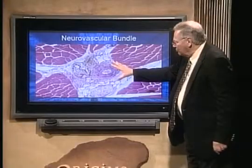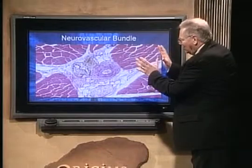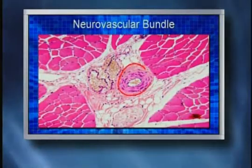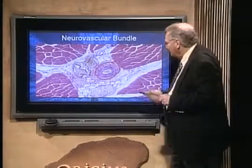You have to get across all the rivers, you have to get through the swamps and over the mountains and through the tunnels. That's the expense. Once the track bed is there, laying down the rails, no big deal. Same with blood vessels and nerves and veins. They have to follow a track bed, and so once you have that track bed that's built in the embryo, everything follows it. For example, here is an artery, right here, cut in cross-section. You can see blood in the middle. This is muscle in the wall of the artery, so it can adjust its diameter.